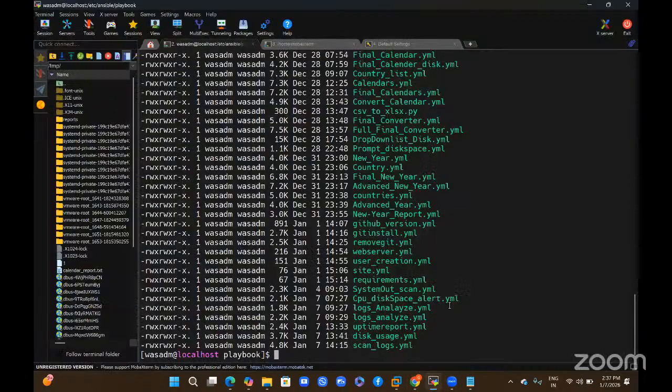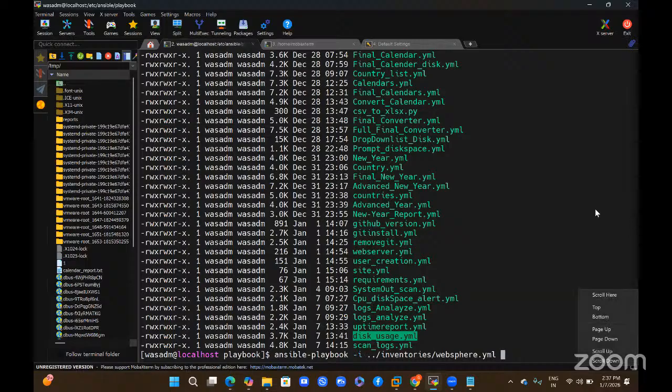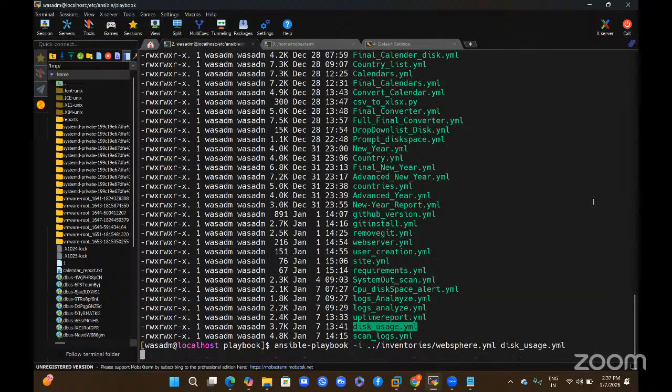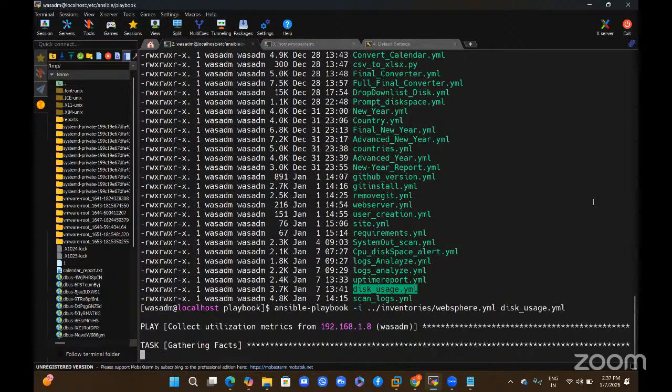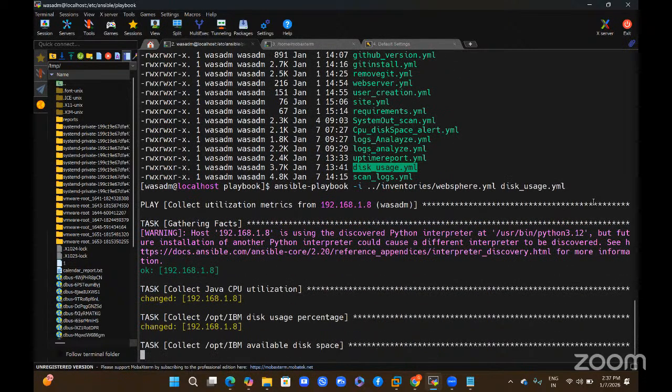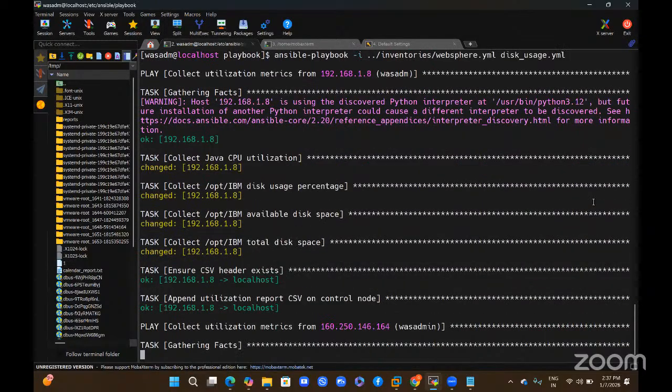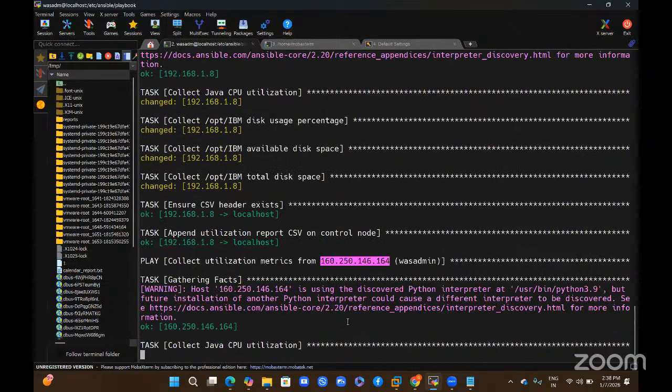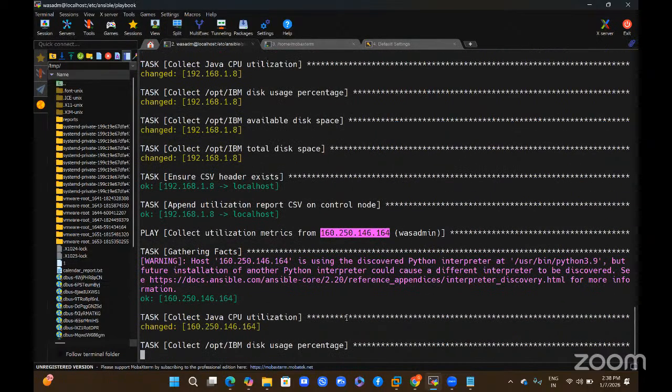I will run the playbook for disk usage: ansible-playbook -i inventories/websphere.yml diskspace.yml is the playbook. In the playbook, use different hosts: 192.168.1.8, see, now scanning here, and 160.250.146.164.